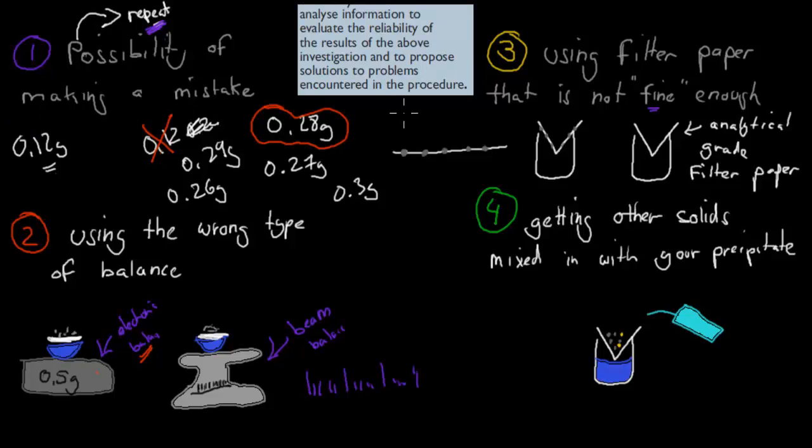And what that means is, if you have that precipitate, let me just draw the precipitate, and let's say drop precipitating green, they might be able to fit through the holes, and then they would sort of come out the other side, and we wouldn't be able to get reliable results, or accurate results. So how could we improve that? Well, we could use analytical grade filter paper. This is a very powerful filter paper, very fine filter paper, and the holes are very small. So if, for example, we put, let's say, in a normal filter paper, or a not so good filter paper, if we put our sort of solution with the precipitate inside, what will happen is, your solution will go through, so, you know, your filtrate will go through. That's expected, but so will some of your, some might get stuck. Some of your precipitate, but some precipitate might be able to fit through those holes, and will be in your solution, and that's not ideal.